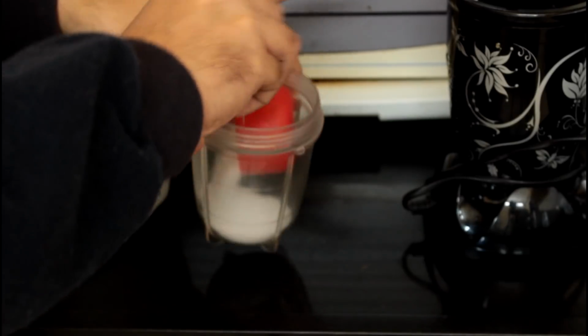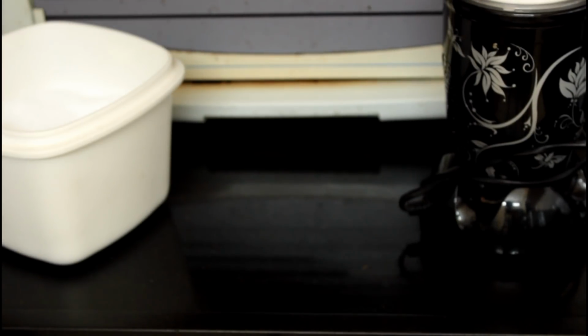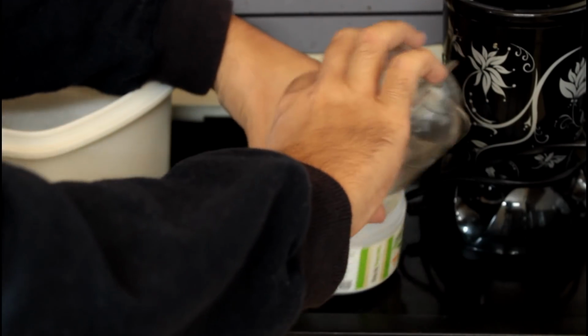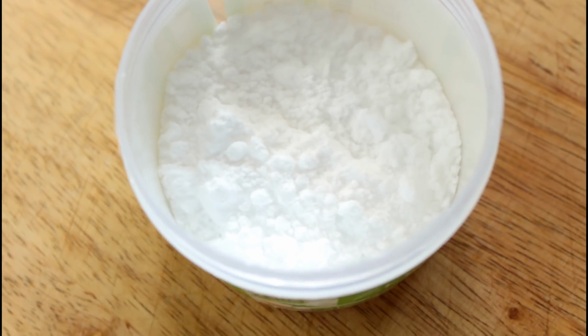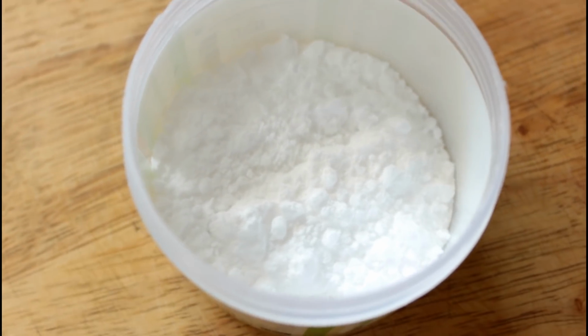Hey guys, so for this recipe we're going to be using erythritol, and it's very important to grind it down to a powder if you have the granulated version. The reason being that the granules don't dissolve easily and we don't want bits of erythritol in our mouth. So put it into your blender and grind it down to a powder.